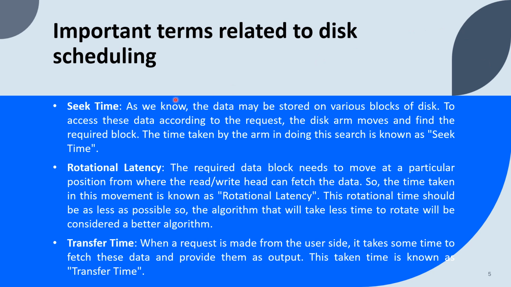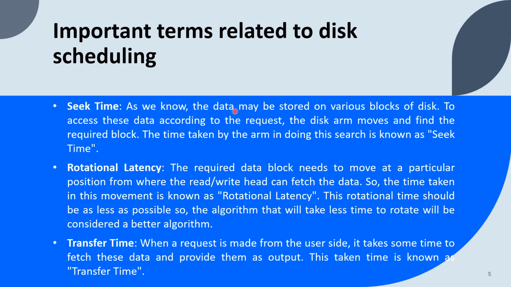Now before moving forward, we have to learn some important terms related to disk scheduling. The first is the seek time. As we know, the data may be stored on various blocks of the disk. To access this data according to the request, the disk arm moves and finds the required block. The time taken by the arm in doing this search is known as seek time.